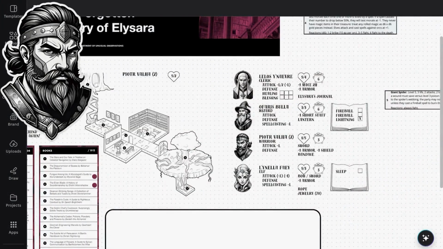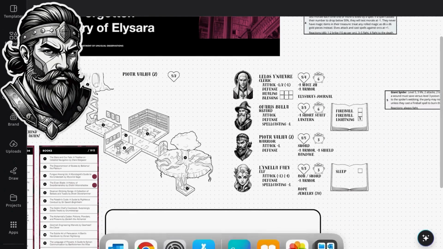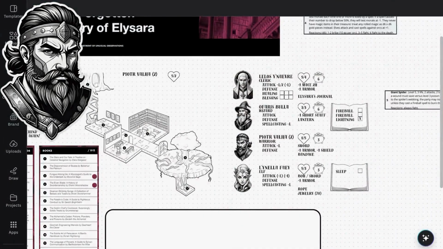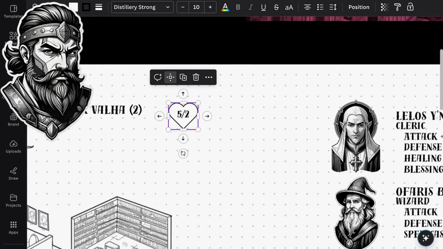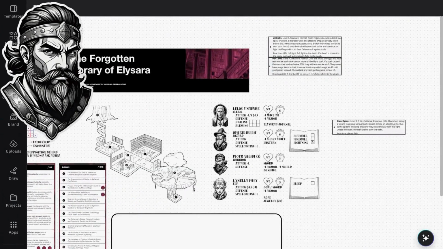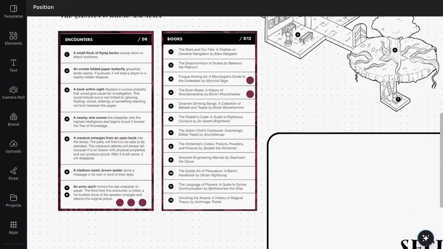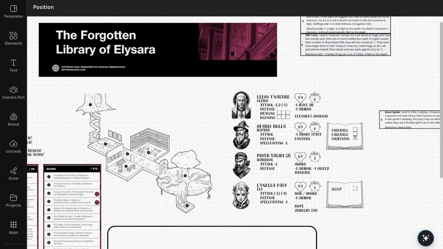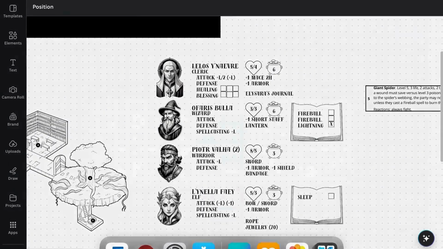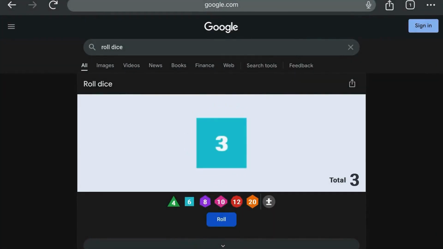Okay, now the others can attack. We are still in this corridor, and this means that Linella is the only other one who can attack. 5 plus 1 with her sword. 6. Great, it is enough. So they managed to kill this ghost Piotr, and I think I would go with the weird monster rules, so someone has an XP roll. Linella was the other one participating in the fight, so Linella will roll for level up.